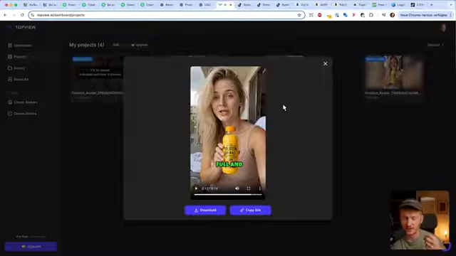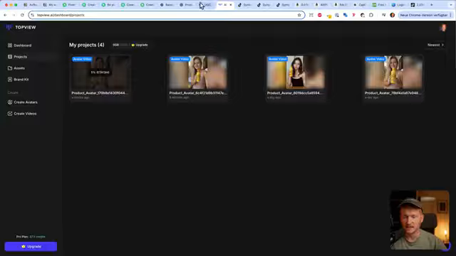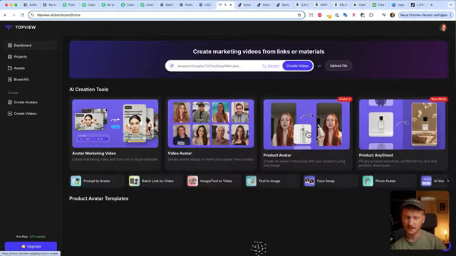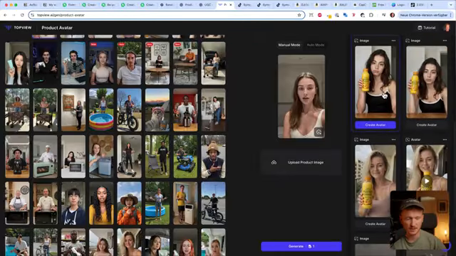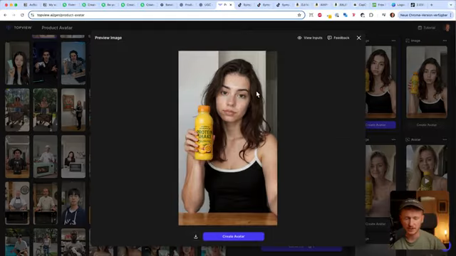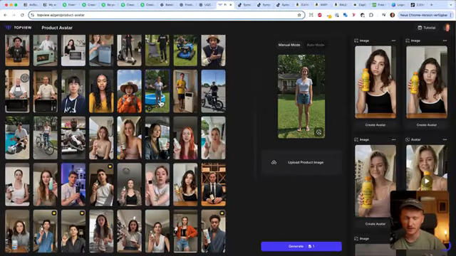So different camera angles, different shots will help you to make this more natural, and people won't even question if she's an AI or not. And yeah, of course, you can go ahead and find different models. So there are very, very different models. I created, for example, her already. I think she looks very cute holding up the product. It's quite nice. And you can also try out different products.